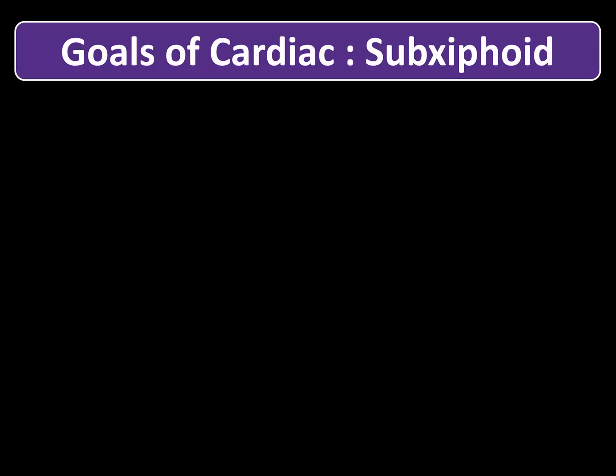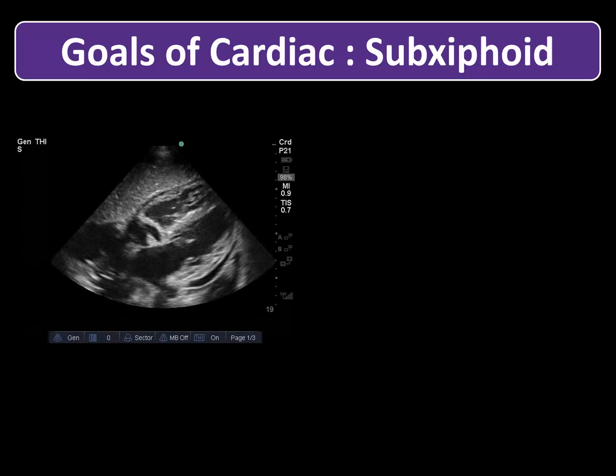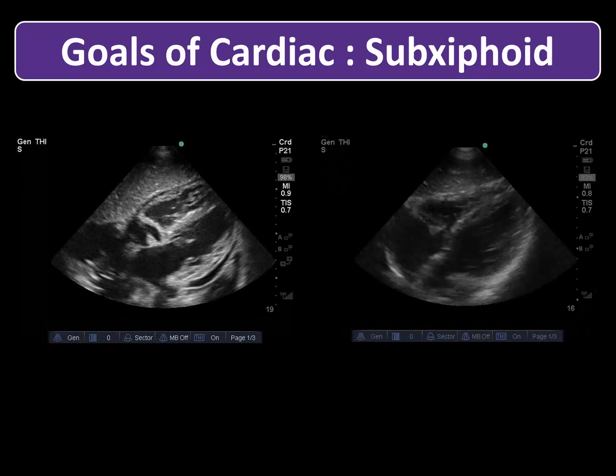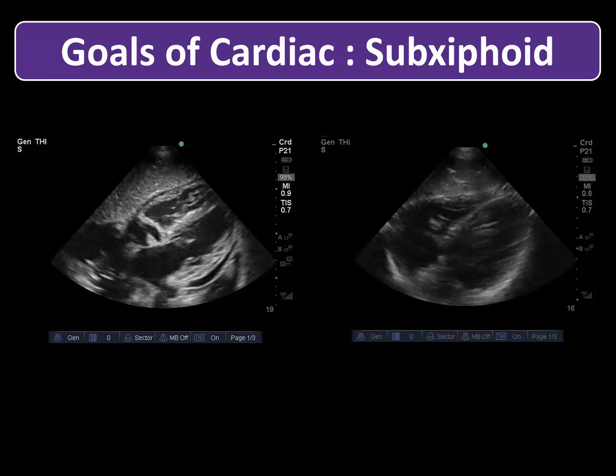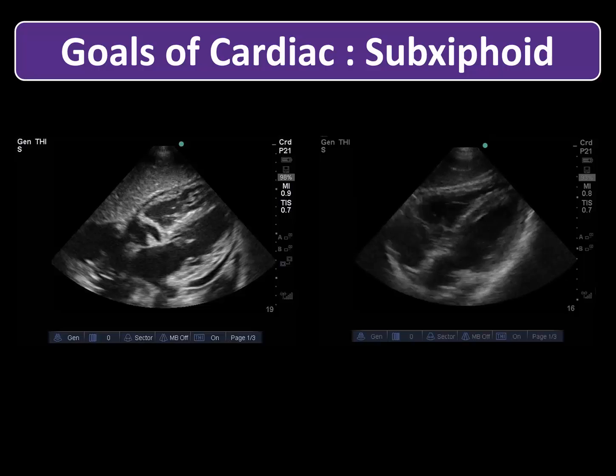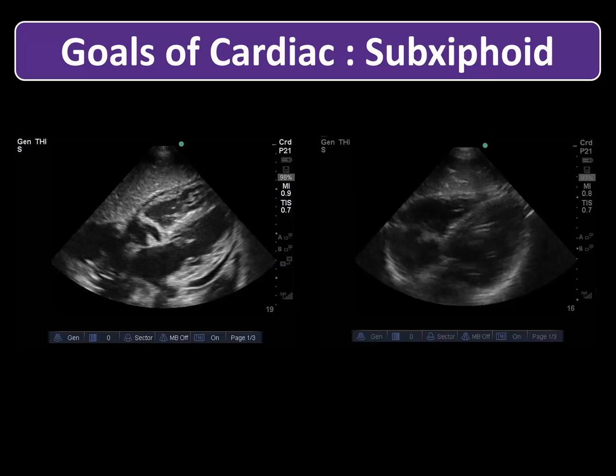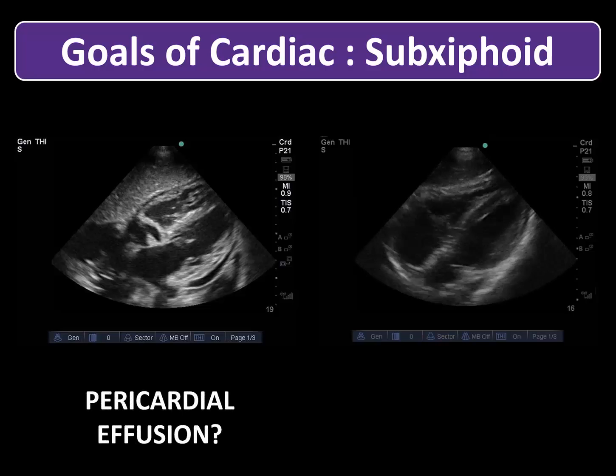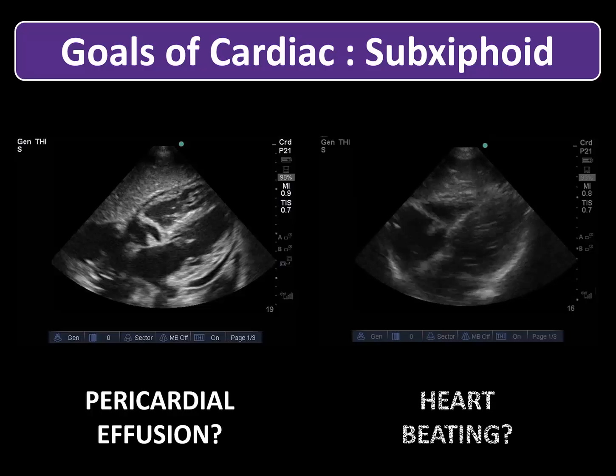The goal of our bedside cardiac ultrasound is to generate a view of the heart in the coronal plane, utilizing a subxiphoid view. This is done in order to identify the presence of a pericardial effusion and to determine if the heart has any contractile activity. In more advanced modules, you will learn to generate additional views of the heart in different planes. You will also learn to evaluate and grade contractile activity. However, for this module, we will restrict your focus to two fundamental questions. Number one, does this patient have a pericardial effusion? And number two, does this patient have a heart which is beating?